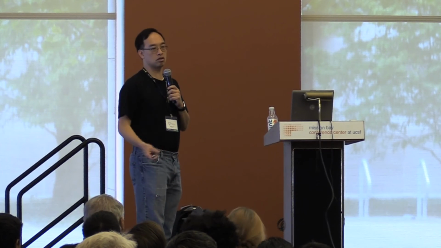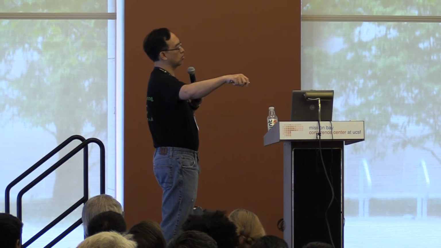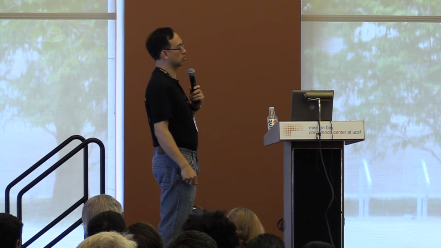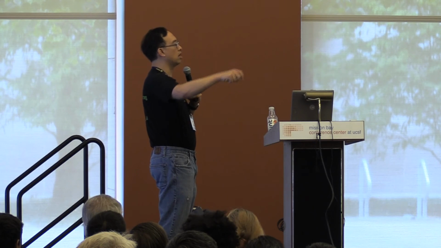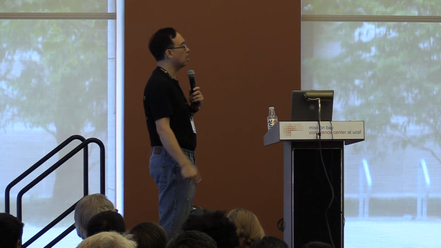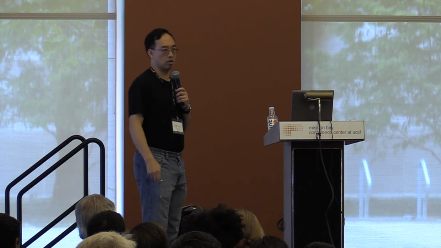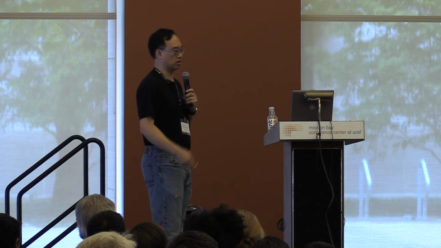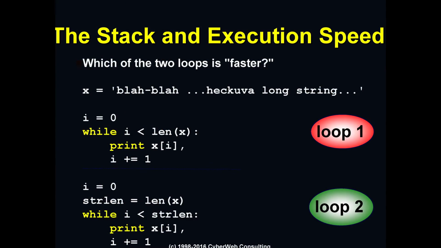Every time you make a function call, you have to push down all the parameters that go to the function, where it should return to, and what the local variables are. So this thing grows and shrinks. As you make function calls, the stack grows up. As those functions complete, those things get popped off. Every time you do a function call, it incurs some overhead to actually put that together and make it happen. So believe it or not, it adds up over time.